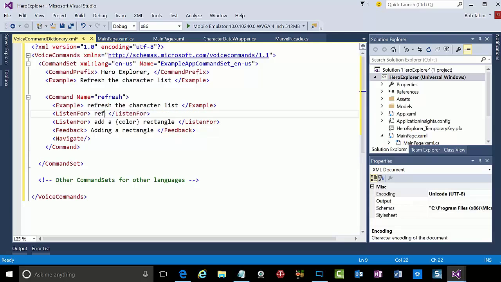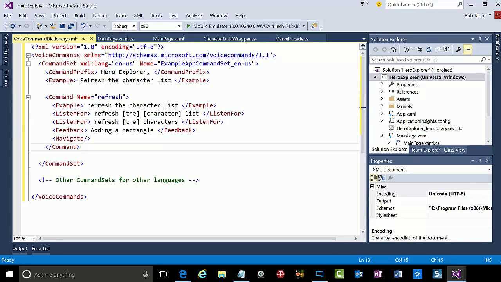So refresh the character list, or even just refresh the characters. And I might even just make this character also optional.